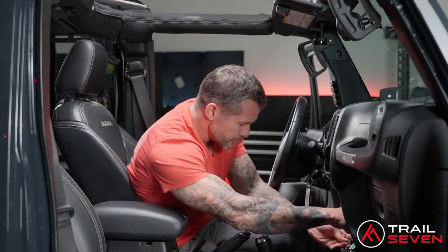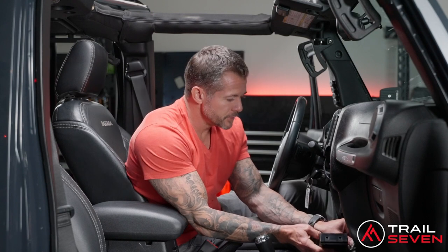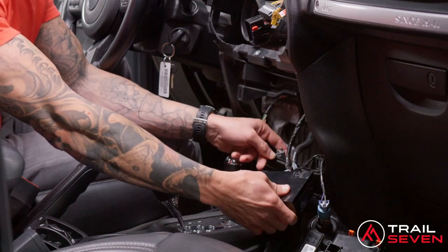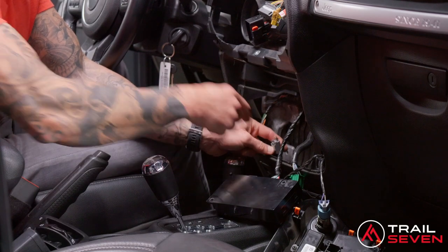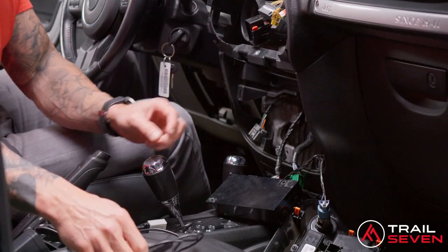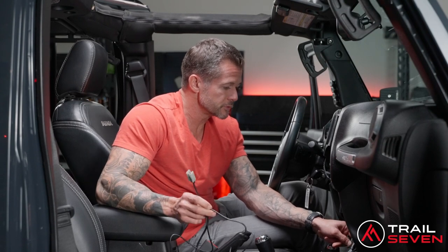Of course, there isn't much room to work in here. You're moving the Uconnect box, you want to remove the USB. There are two clips connecting the USB. This larger one, which you're going to leave intact, and the smaller one is the USB, which we're going to use. We're going to use that in order to install a new USB cable to the new Sony head unit, and that's going to allow you to use your factory USB port for charging purposes.